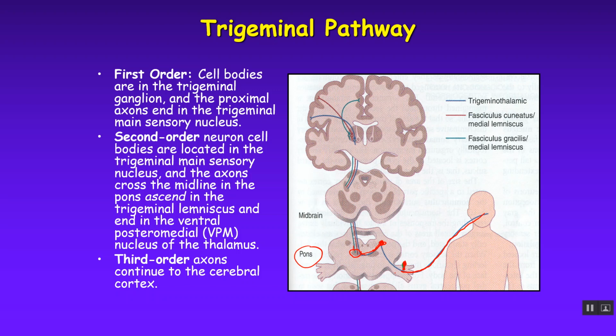And then, once you get up to the midbrain region, your medial lemniscus is here, and right at the tip of your medial lemniscus it joins up with it. So the sensory fibers for your face join up with it. It goes to the thalamus, but it goes to a slightly different part of the thalamus than the body. It goes to the ventroposteromedial part of the thalamus as opposed to the lateral part.